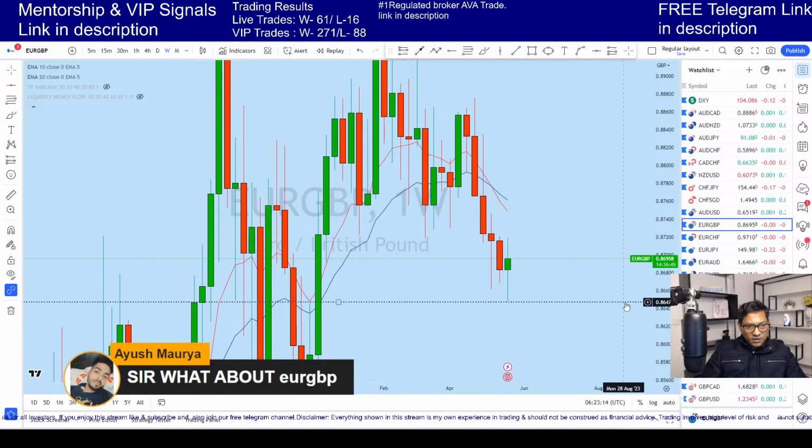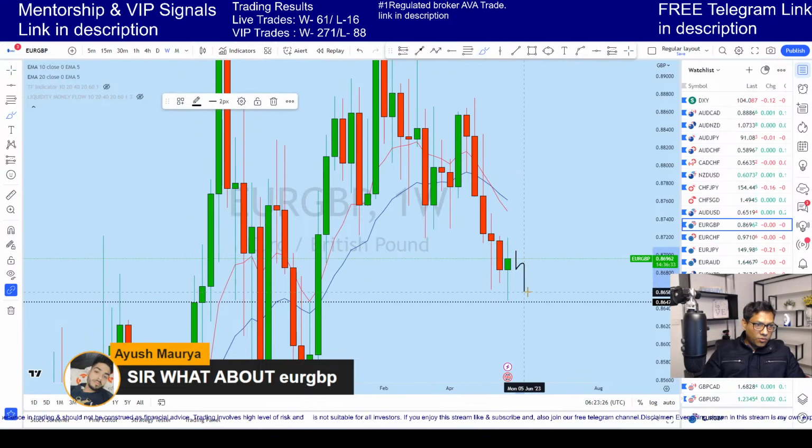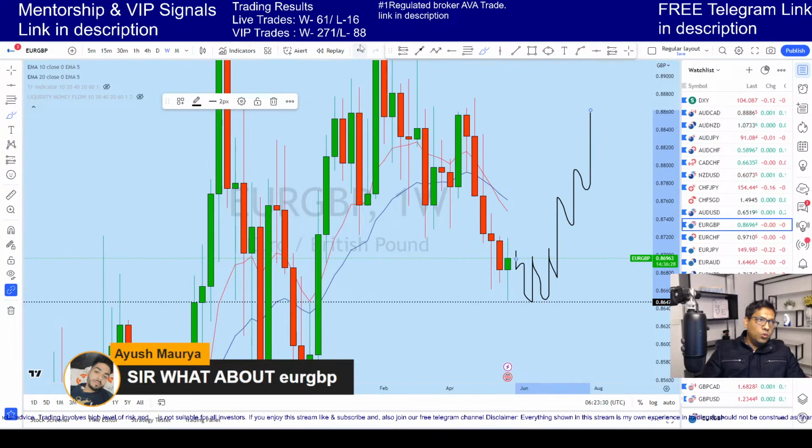With that long wick candle, what we see is that on the weekly, this candle is the last day of the week. I think Euro GBP might still remain bearish, and it could even close as a doji on the weekly, and next week we might see another attempt from the sellers or slow consolidation for bullish momentum.